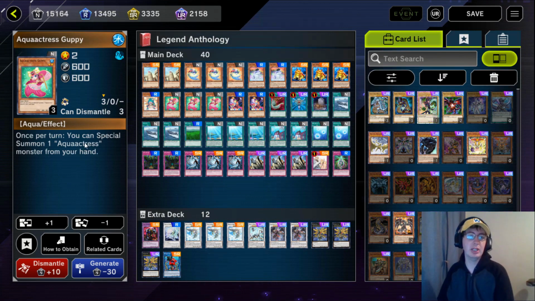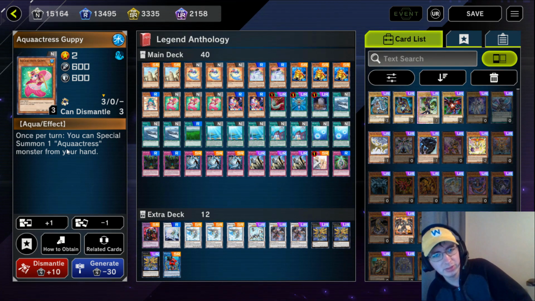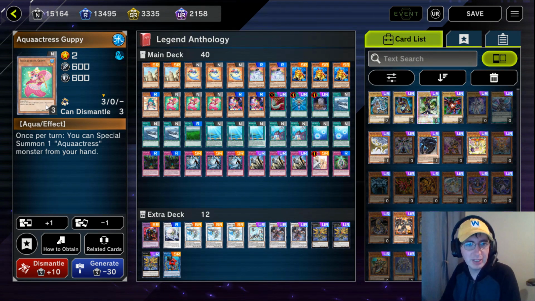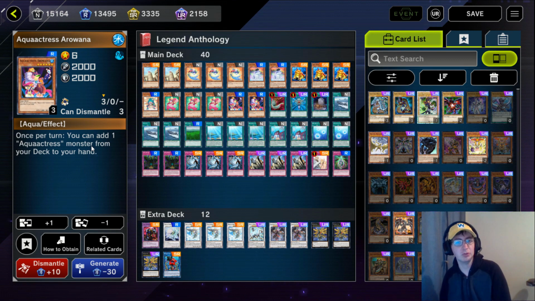Next, I'm playing 3 Aqua Actress Guppy, a 2-star with 600 attack. You can special summon 1 Aqua Actress monster from your hand. Now, traditionally, this is a card that was used to get Aqua Actresses on the field and then also have the ability to go into Totally Awesome. However, Totally Awesome is banned in Master Duel in this event, but it's still useful for getting out our next card, which is the big Aqua Actress Arowana, which we are playing 2 of.